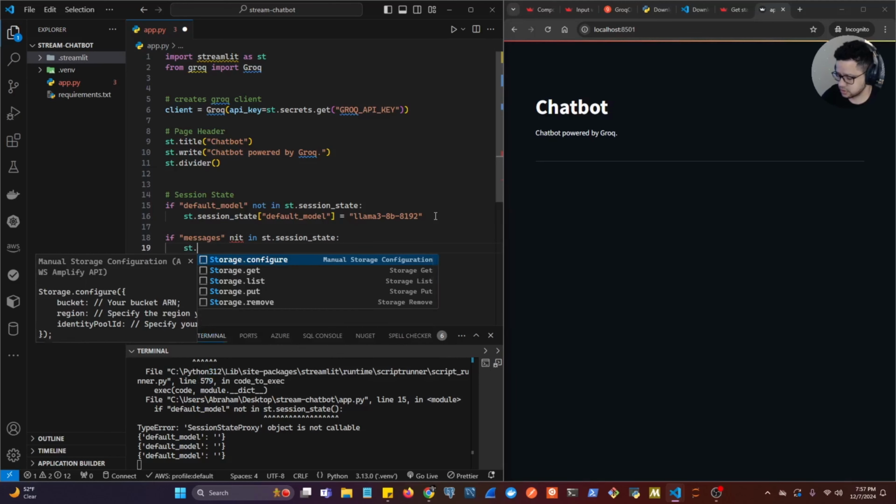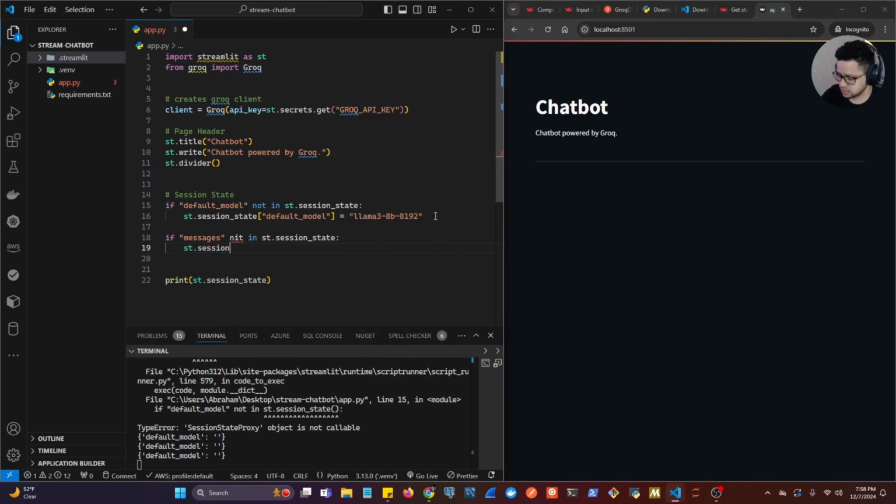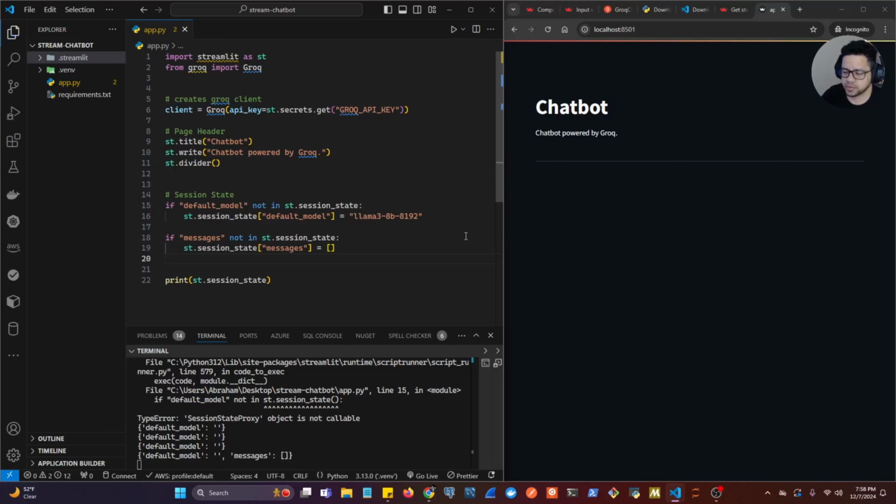So st.session_state square brackets messages, and we're going to set that equal to an empty array. Let's fix this here if it's not in there. Save it. Cool. So now we have the default model and we have the empty collection of messages. We put this print statement here. That's good.